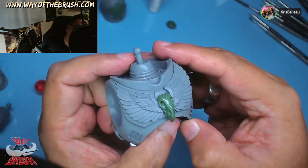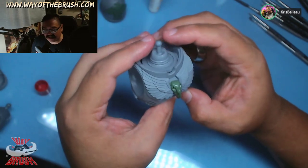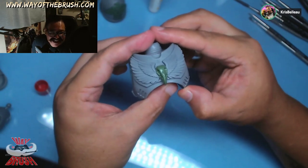It looks like some sort of skull, right? It looks like a skull, Chris. Just humor me, people. Just say, yeah, it looks like a skull.